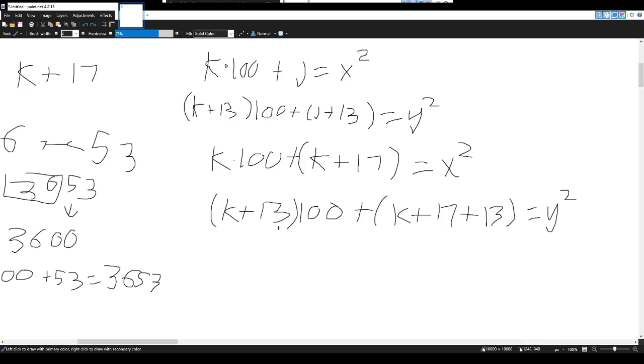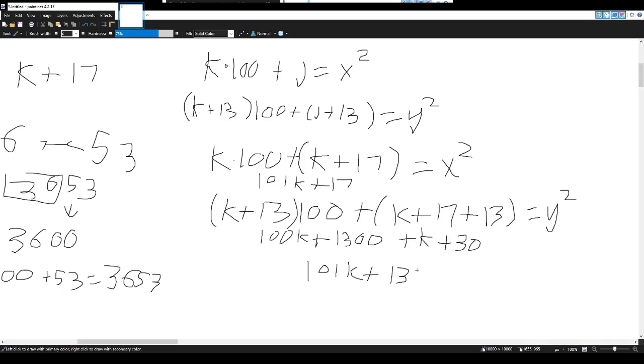Okay, so now let's combine some like terms here, right? So here we have 100K plus K, that seems like 101K, because this K is basically a 1K, and then plus 17. And then here, this is a bit more complicated. 100K plus 100 times 13 is, of course, 1,300, and then plus K, and then let's combine these: 20 plus 7 plus 3, obviously, that's 30. And then we have the same thing, 101K plus 1330. Is that right? Okay, I think so.